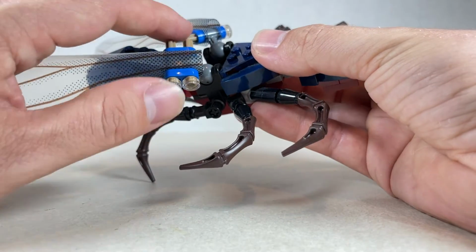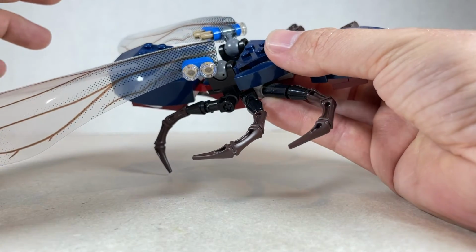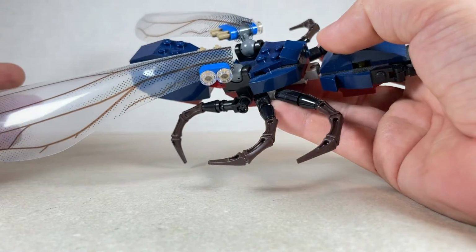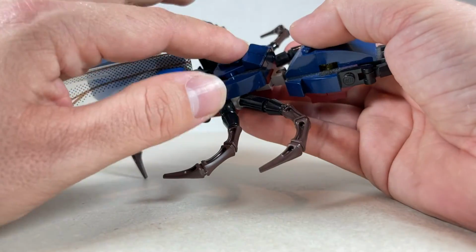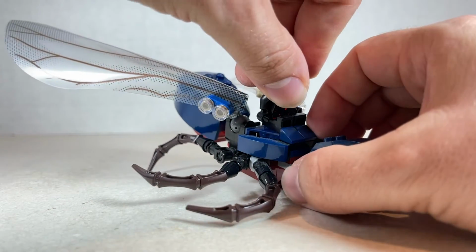I don't mind some unsightly pins as long as I can take the thing apart eventually later on when I want to. But it's a really neat design. All the little curvy pieces work really well. There's a sort of stand you can actually put a minifigure on if you want.